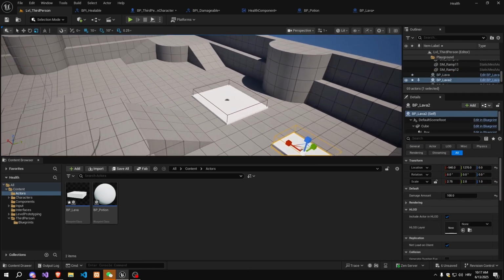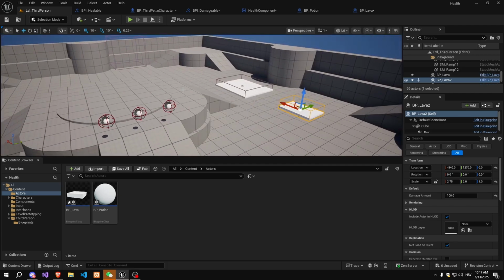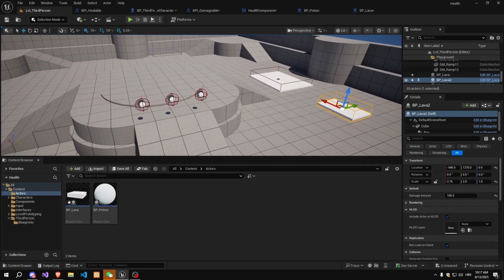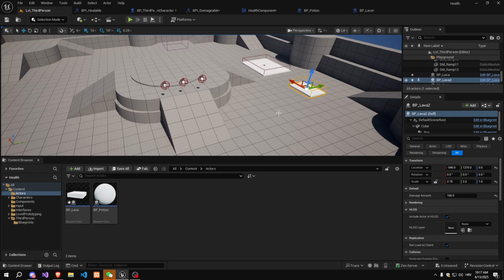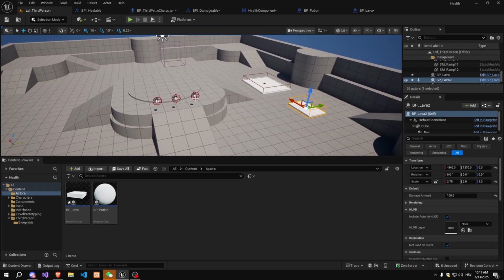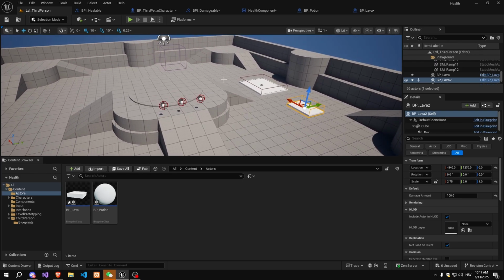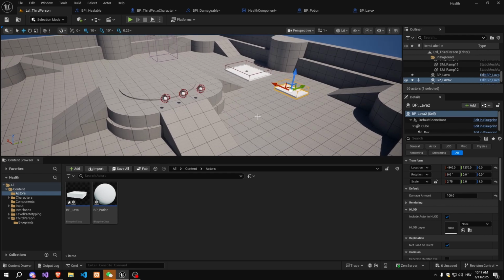So for now, this is our damage system, and we will upgrade on it in the next episode, and also we will clean up some code later on. So for now, this is it. It works perfectly, and I plan to add some progress bars in the future. So stick around for it and enjoy.